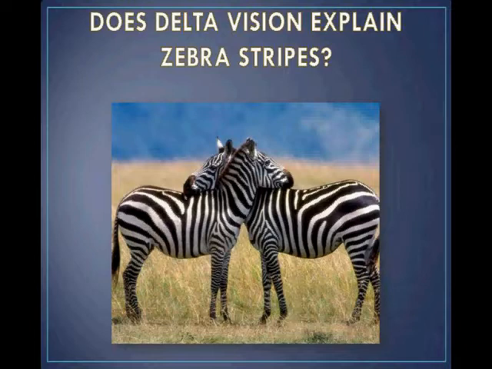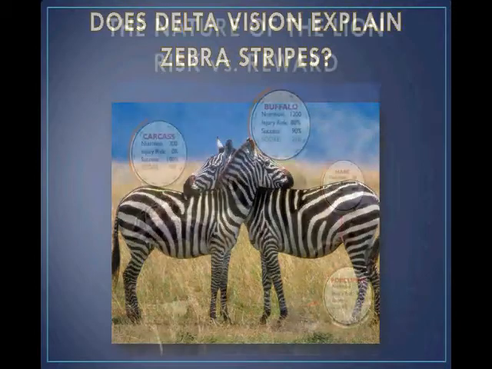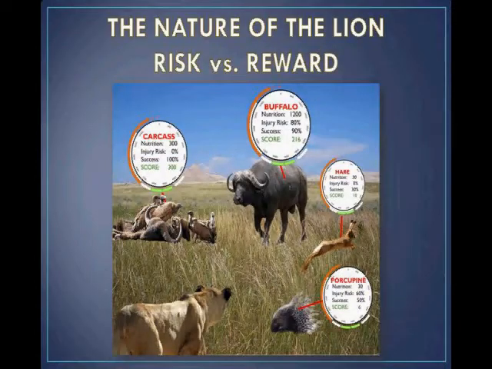All right. Let's talk about some animal behaviors that really reinforce this hypothesis of mine. One of the enduring questions about animal behavior is, why do zebras have stripes? In order to understand this, we just look at it very quickly, the way a lion, which is the zebra's chief predator, makes its menu decisions. It's got to be very careful when it goes on a hunt. I mean, it's a dangerous thing. It doesn't want to waste energy trying to catch something that's too fast for it. So it does this little risk-reward calculation every time.